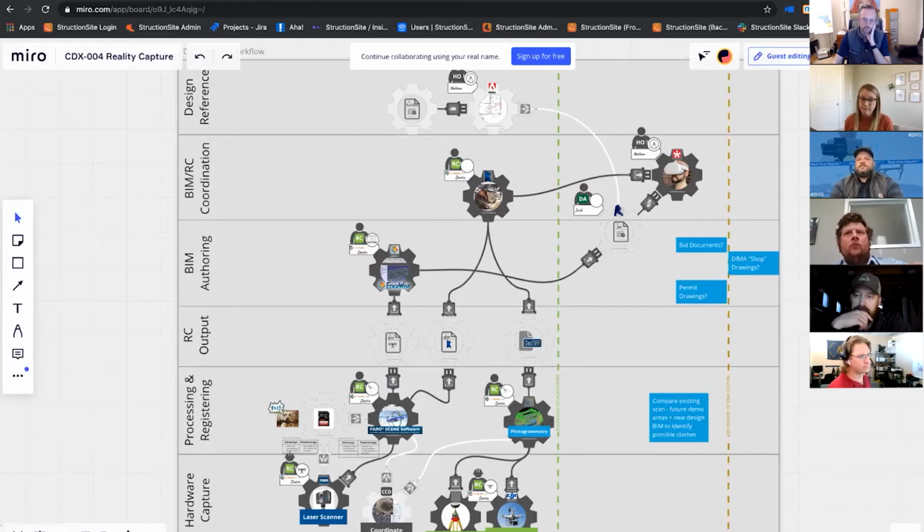So you're looking at the end output, like, we need to submit this for permit, specifically on a historical building, and we have no idea what's really there. You may have drawings, but like we said before, and Dustin, you're absolutely right, these drawings most likely are not accurate because it wasn't built that way.